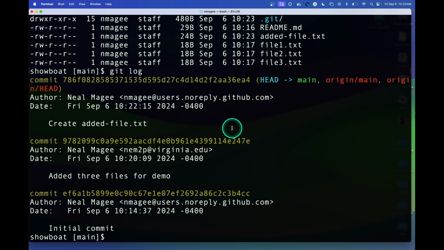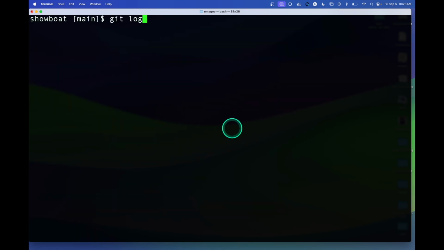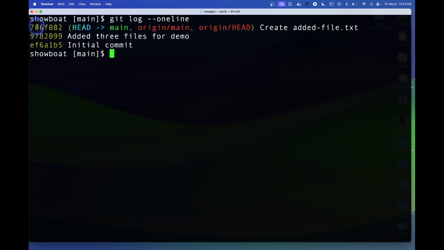There's a cleaner way I could do this. I could say git log --oneline, and it'll give me a nice succinct view of the same exact sort of thing. And I can always go back in time. I could actually check out any one of these commits and go look at it. I could actually inhabit the code at that state in time and work with it if I needed to grab something or see how something was done in the past that got changed.